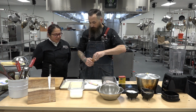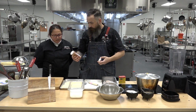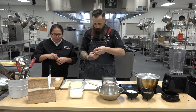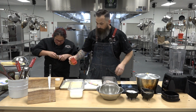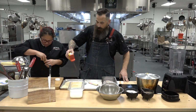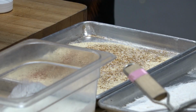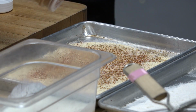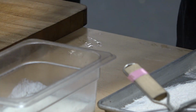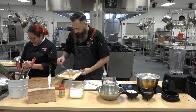So we've got some smoked paprika. Oh, this is a brand new bottle. Will you open that for me? And then we've also got some Old Bay seasoning. So I'm gonna add some of this. I'm also gonna add some salt, and we're gonna mix that all in with our cornmeal. Get a good couple of shakes on there. Perfect. Just mix that up.